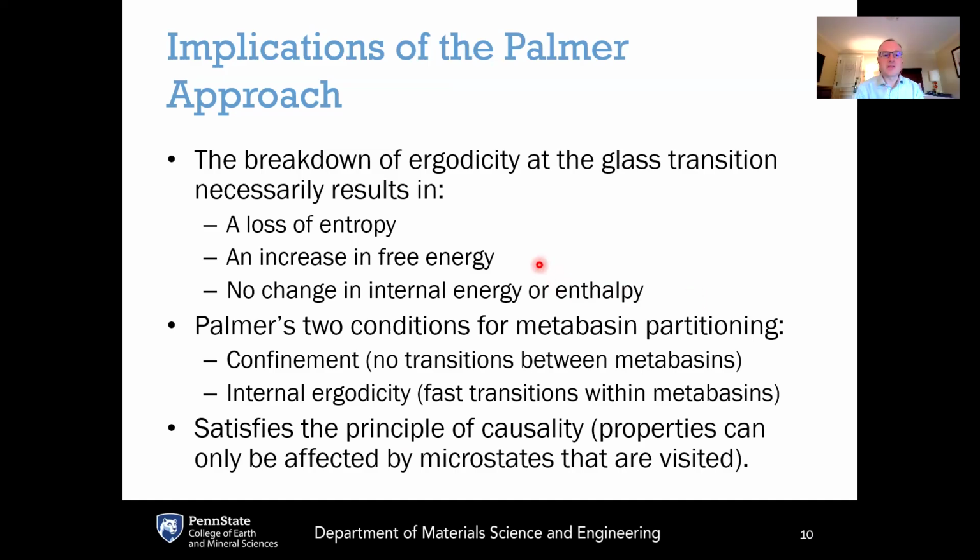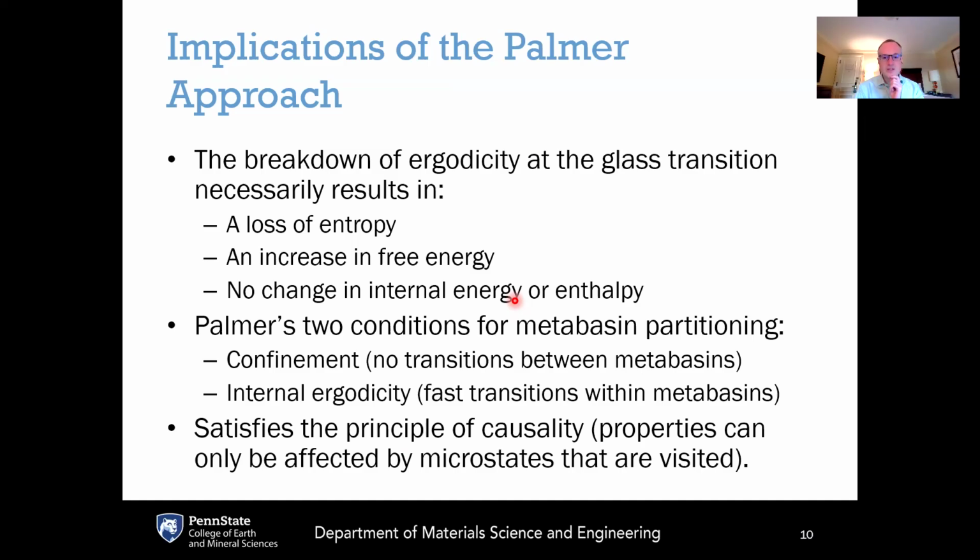At the same time, that doesn't change the internal energy or the enthalpy, because the math works out in that case to be the same for the ergodic and the non-ergodic system. So there's a loss of entropy, an increase of free energy because of that, but no change of the internal energy or enthalpy. And that's exactly what we see in our enthalpy-temperature diagram, just like in the volume-temperature diagram. When the glass transition occurs, there's no change in the enthalpy or the volume. It's just a gradual freezing in.